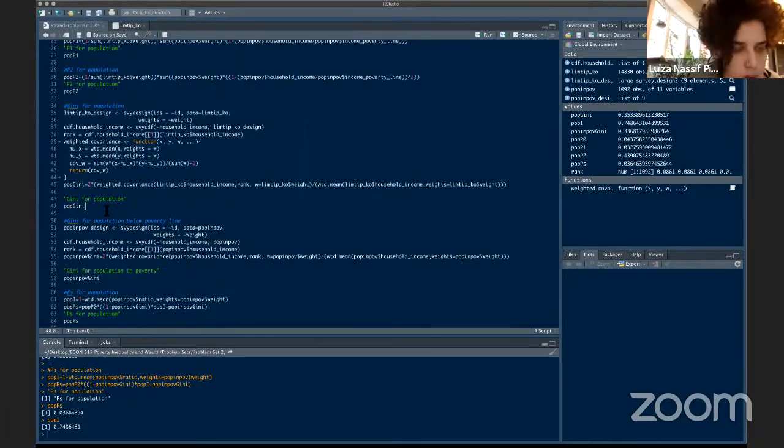Yeah, so one thing is, the survey design function, the one that I have on line 35 or the one that I have on line 51, it creates a specific type of object out of a data set that is a survey, which is kind of like a list where it understands the weights and the ID, and it knows what those things are.